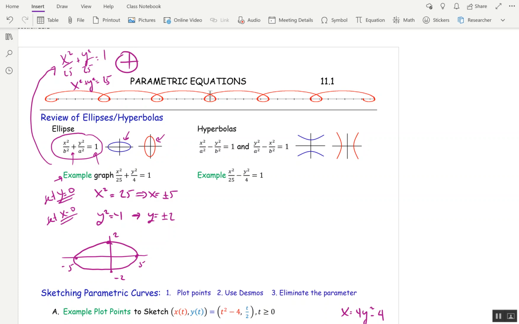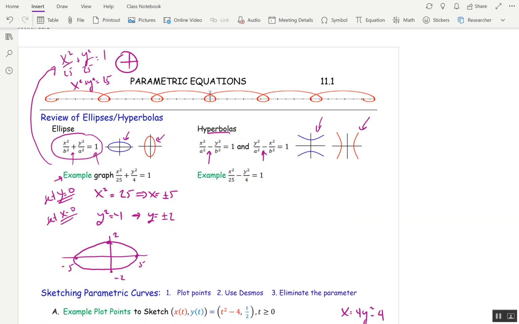The equation for a hyperbola is very similar to the equation for an ellipse, except there's a minus. Depending on whether the minus is in front of the y squared or the x squared, your hyperbola is either going to open up and down, like this, or left and right, like this. And again, I think the quickest way to figure out which is just plot the intercepts.